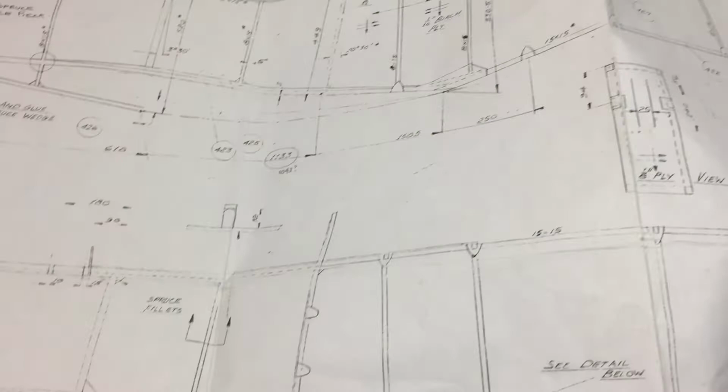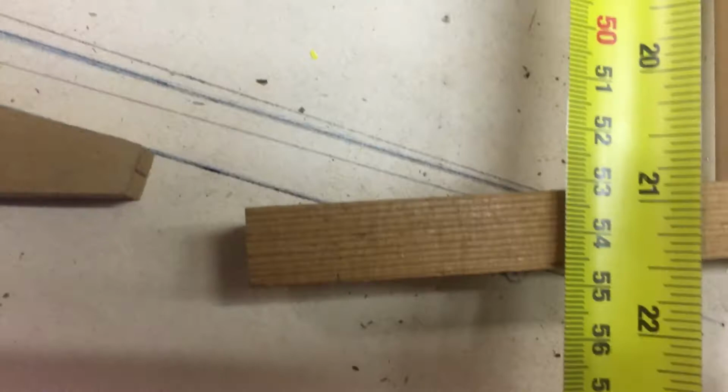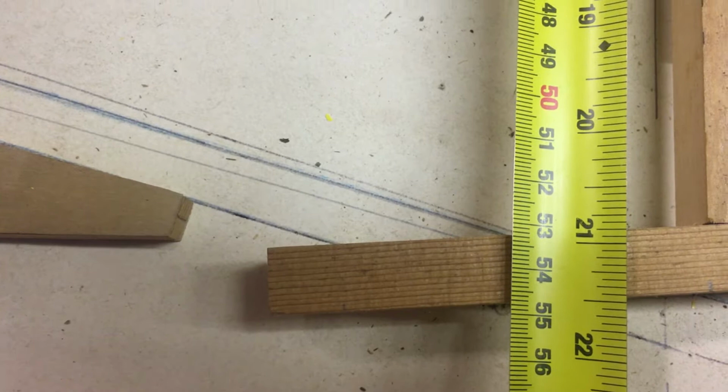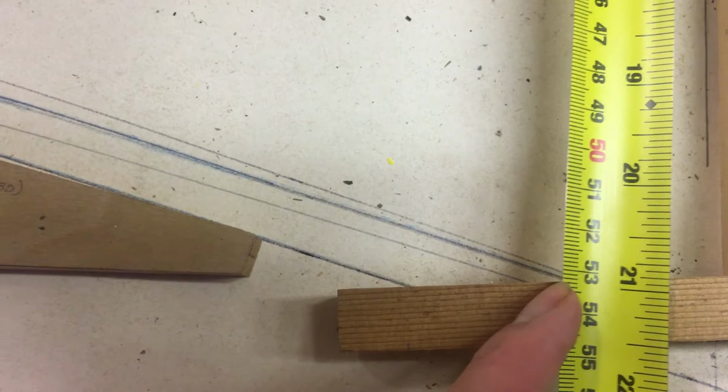Right, so when I measured this, I don't know if you can see, that was where I thought that point was. So if we make a very quick measurement, we get not 532 to that point, we get 548.5. 532.5 millimetres, sadly, is to the top of this piece of material, not the bottom.